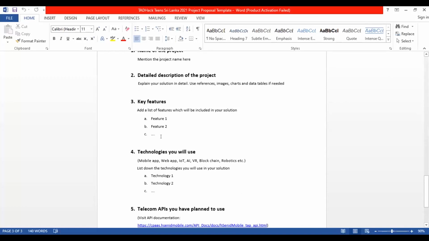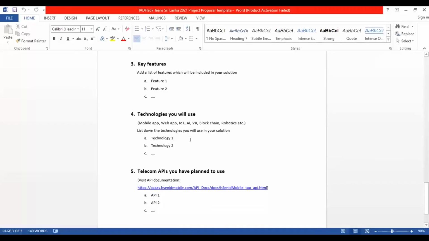It's always good if you can give a small description of what you are thinking about the features, what you're going to do, and how that feature will be beneficial to the user. So you have to list down the key features and the technologies you are going to use, whether it's going to be a mobile app, a web application, or you are doing something with robotics.